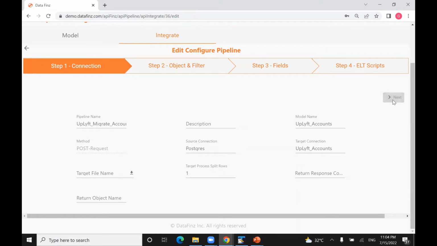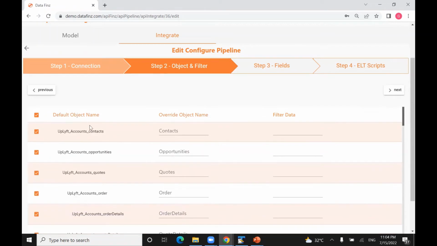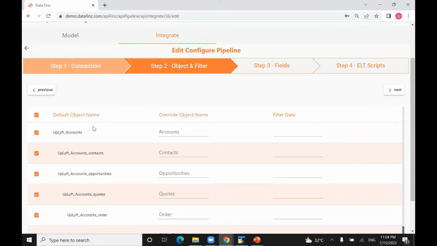Then next, I have the objects. If you see all these default object names, they come from the model we generated. We also structured this in an indented way to make sure this is a parent and this is the child belonging to it, so that it's very informational and we don't get confused. And now I'm mapping to my legacy application. So this is the legacy database, and we will give all the object names here directly based on the source connection.